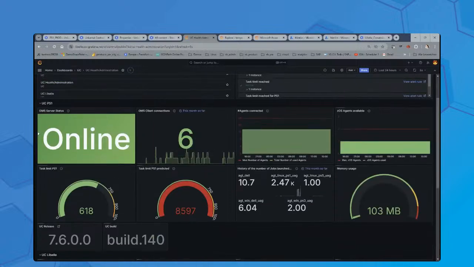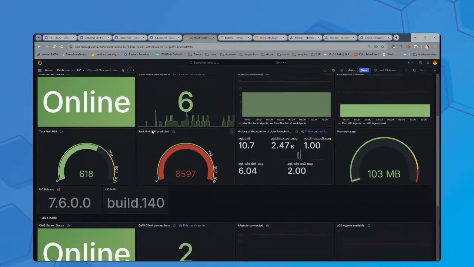So for each controller, I'm showing you the OMS status. This was also something customers were often asking: can I just have one single view on all the OMS servers? So this you can do here. You see you have the number of client connections to the OMS. You have the number of agents connected to the controller. You see here, this is a license limit. Some customers still have the agent license limit. You see the zOS agent on the mainframe. So there's one zOS agent on the mainframe used by this controller.